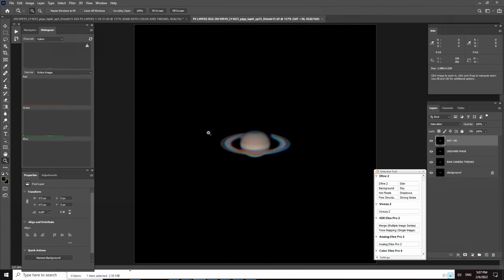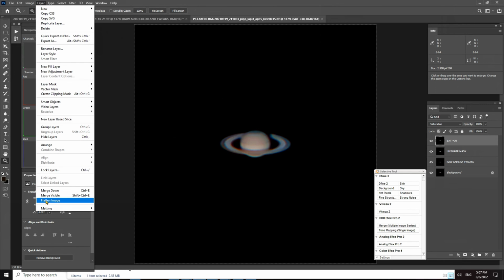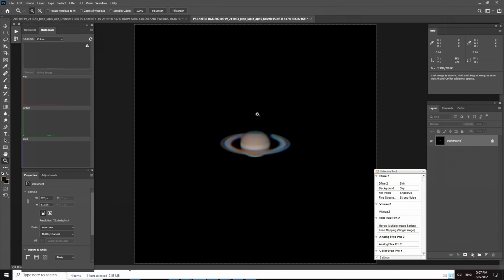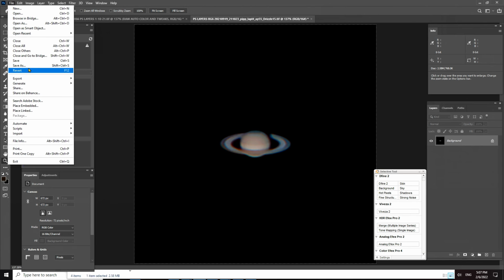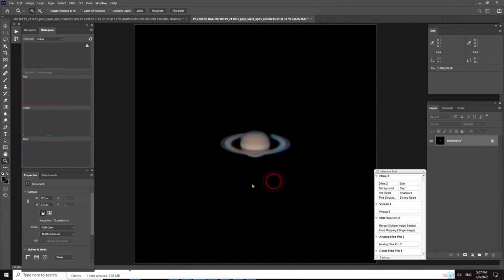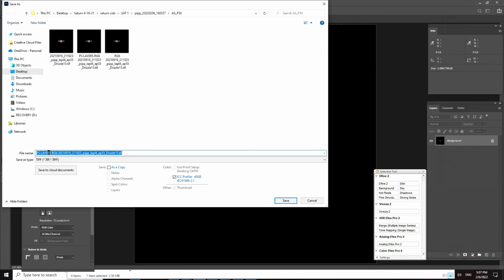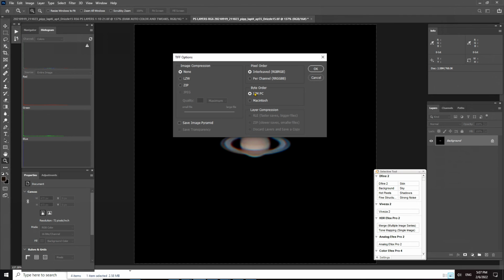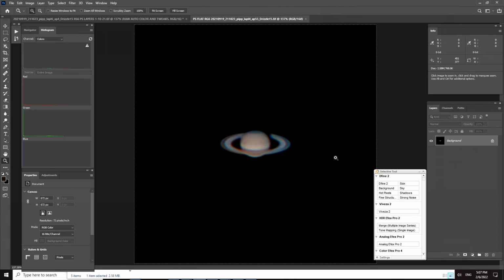So once that's done, the next thing that I like to do is come over here to Layer and flatten the image, all those layers into one. Then I'm going to come back to Save As, save on my PC, and it's going to bring it up. I'm going to call this PS flat, and save it as PS flat, with the same settings I used before, and now I've got it saved. With PS flat, you can use it in other programs, and you won't have to worry about bringing up all those layers.